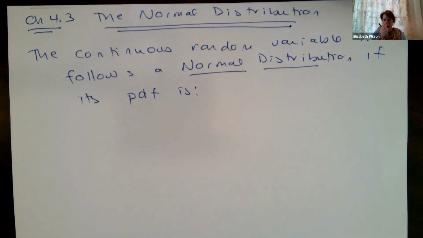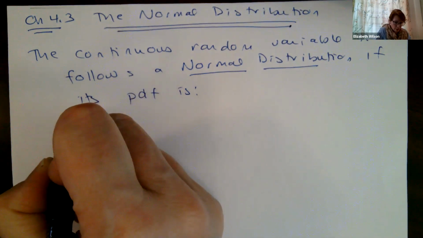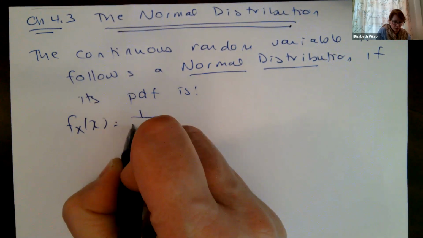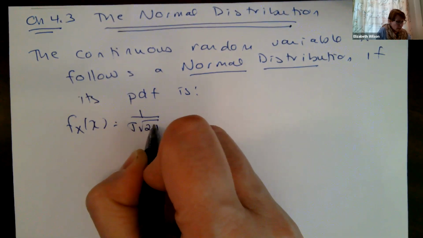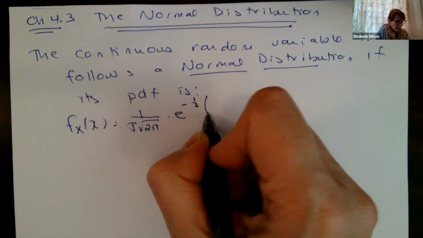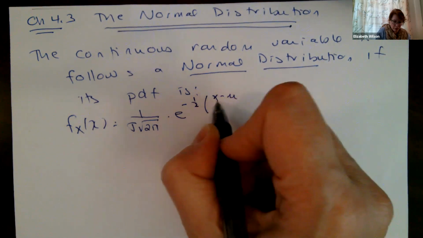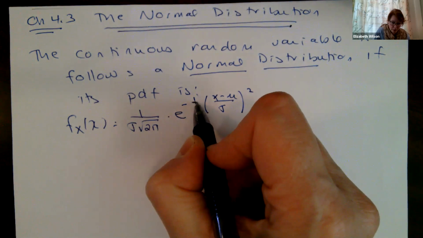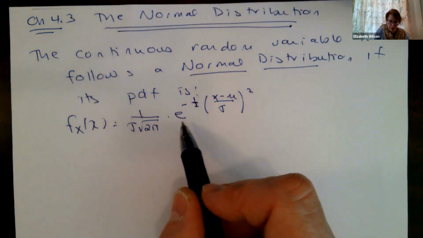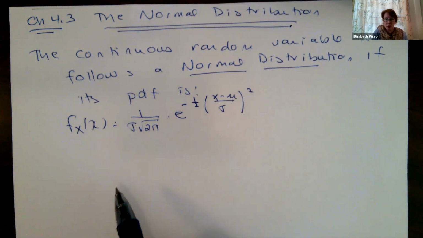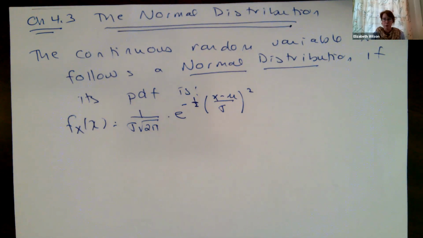I'm going to write down the actual function for the normal distribution. So f_X(x) is equal to 1 over sigma radical 2 pi, that's the coefficient, times e to the minus 1/2 times (x minus mu) over sigma, the whole thing squared. So this minus 1/2 times this whole thing is the exponent for my e. This is an actual function which you can take the derivative of, you can take the second derivative of. We're going to talk about what those properties mean.